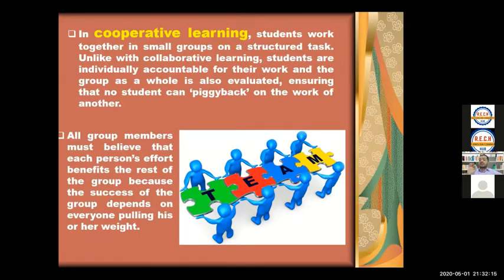The teacher assigns the groups, and there is a big argument about are we going to put mixed abilities together, or are we going to put high achievers in one group and low achievers in one group? There is no time to talk about this now, but at least the teacher is intervening in every step during the work. But once you start, the teacher is just a facilitator, a monitor, observer, a guide to the students.